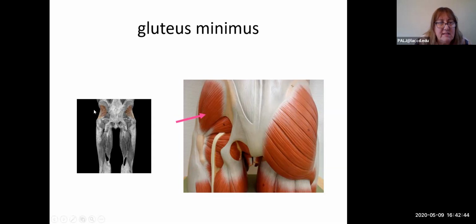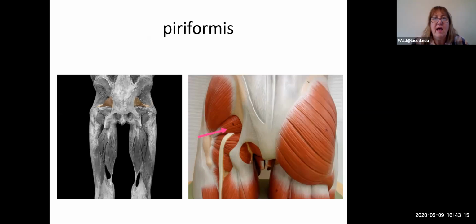So it's very clearly seen in the cadaver dissection on the left where you clearly can see the iliac crest up there, but the gluteus minimus is quite a bit lower down. And on this particular model, you can see the iliac crest here, and you can see that the gluteus minimus does not extend all the way up there. So that's gluteus minimus. And then the last muscle we want to learn is the muscle that is just inferior to the gluteus minimus. And that muscle is a triangle in 3D, which is called the piriformis muscle.